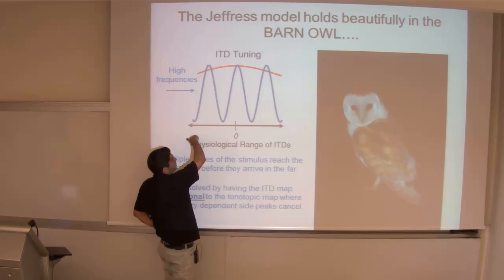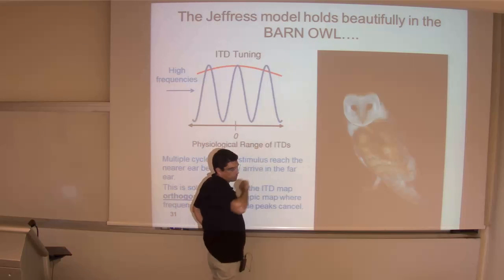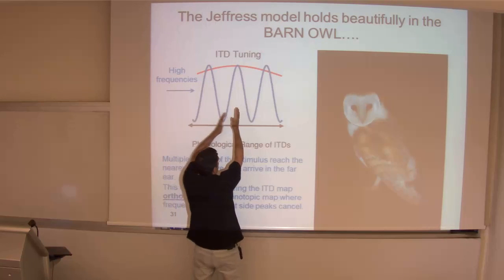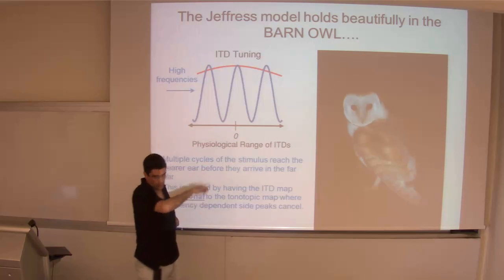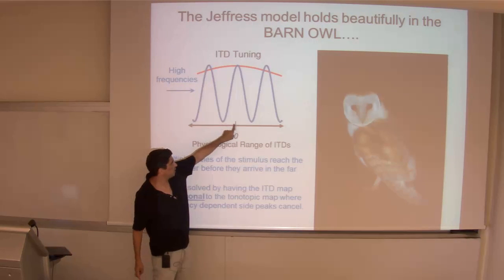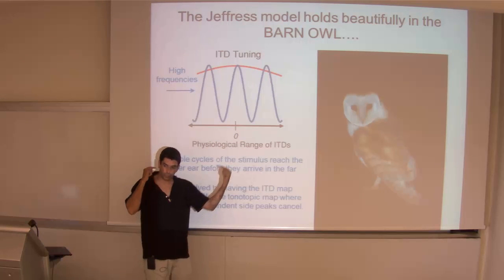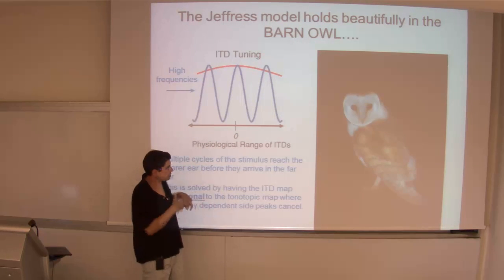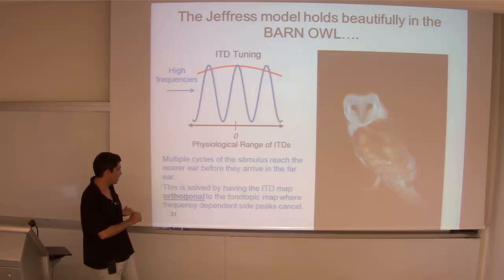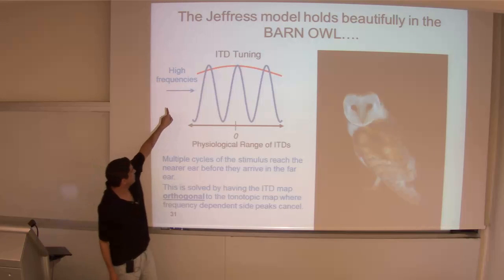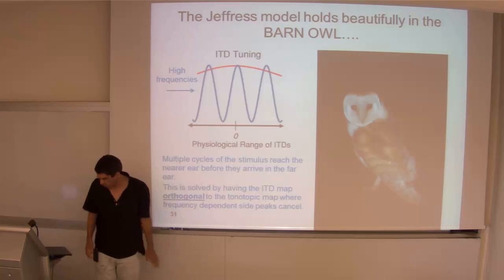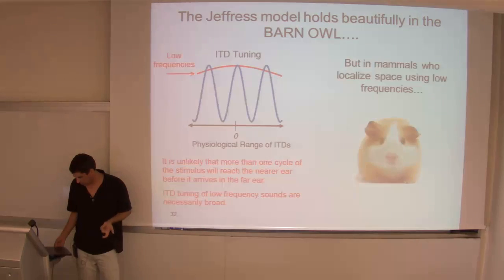The other thing is that we can phase lock only at very low frequencies. And at low frequencies, because of their properties, the signal is more sluggish in time. So the wave is wider. The sinus is wider when it goes down, and it covers the whole physiological range. In the barn owl, you get about 3 pulses in the near ear before it reaches the far ear. This creates a problem of phase ambiguity, which is solved in the way that we talked about before. But the receptor fields are sluggish, and it didn't make complete sense how we can solve it with these kinds of ITD machines.